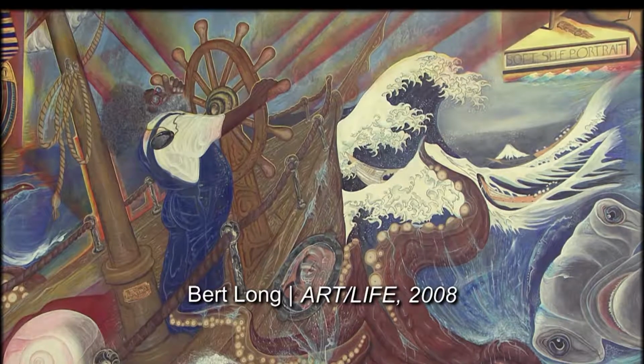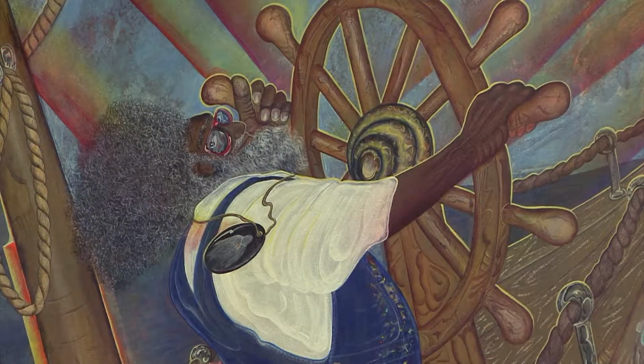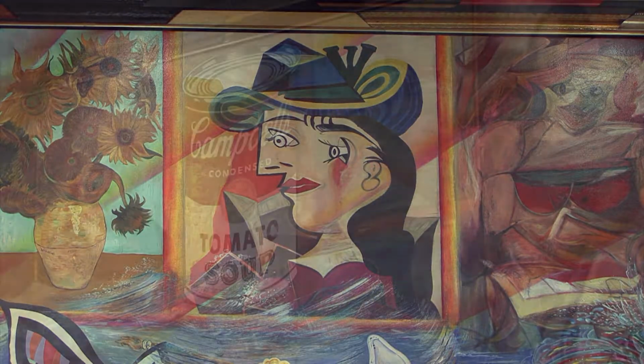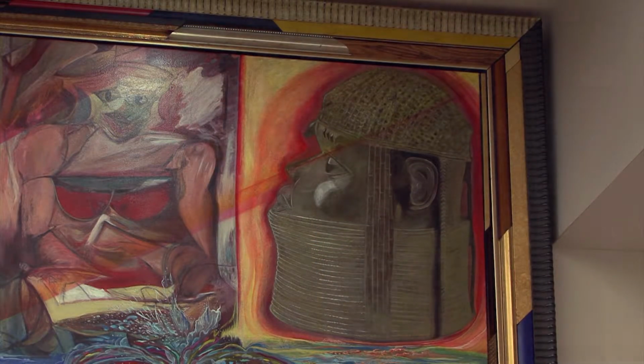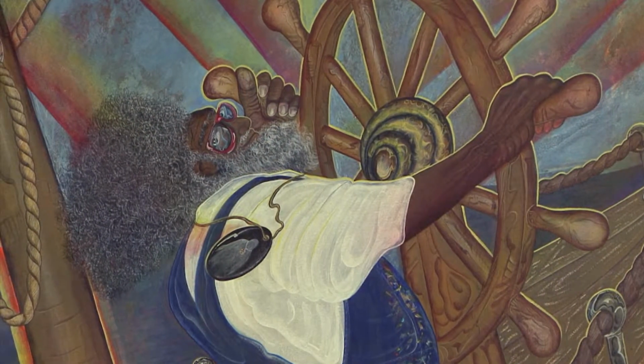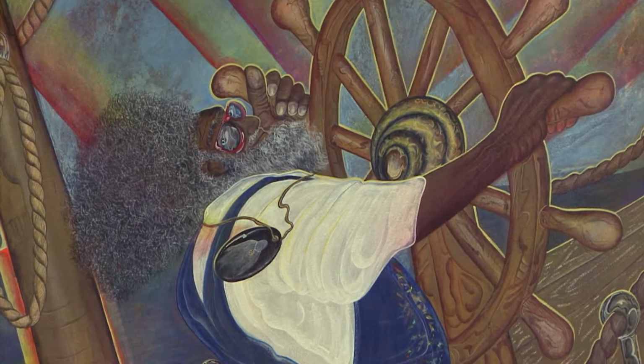It depicts a man in a boat, and it's a self-portrait of the artist. He's in very choppy seas, but he's steering towards this golden sunset. In the sky are icons of art history, including works by Picasso, Rembrandt, the Benin sculptors of Northern Africa. In the air is a G. Benz quilt. On the boat with him are some contemporary artists who are joining him in this voyage. He looks back over his shoulder as if inviting the viewers to join him, cross the stormy seas, and look towards the goals ahead. Culture, iconic visions of self-expression and discovery.